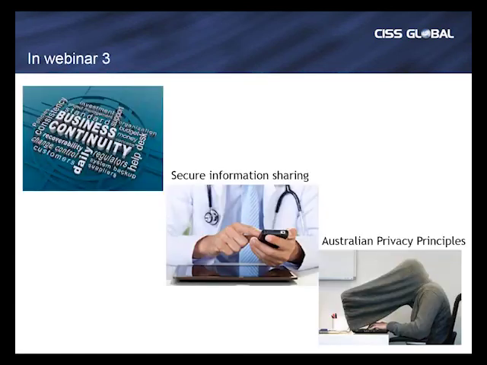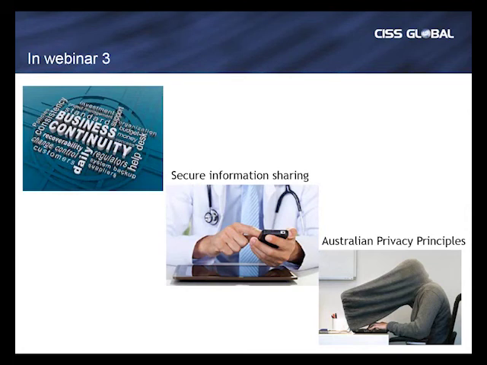And in webinar 3, we're going to pull everything together. One of the largest areas is business continuity, which includes how do you recognize that you've got problems? What are the most important things going on from a business perspective in your organization? If you have disasters, what are you actually doing about that? Do you know what you would do if you had a fairly serious disaster with your information systems? And then also, how do you continue to function in the business? That's really what the business continuity part of it is. What plans do you have in place if you had a major disaster of some sort?